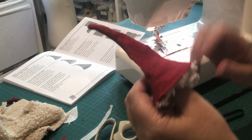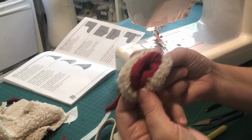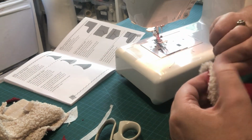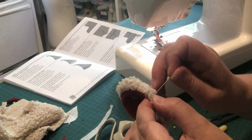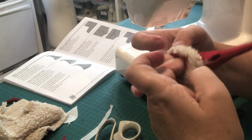And then the next thing that we're going to do now is we're going to flip this trim to the outside. So again, let's find the edge of our trim and our raw edge of our mesh. And I'm going to hand stitch this on because this is going to be too tiny to go into the machine, I believe anyway.